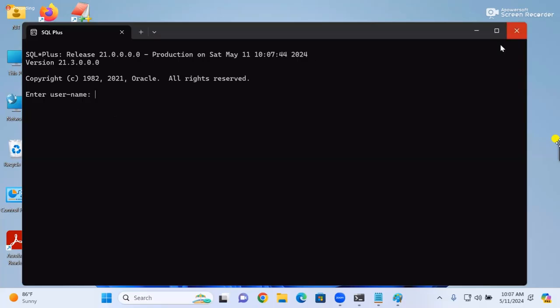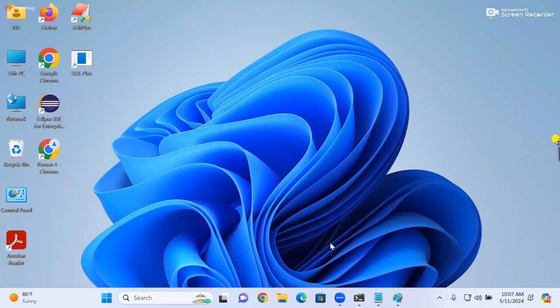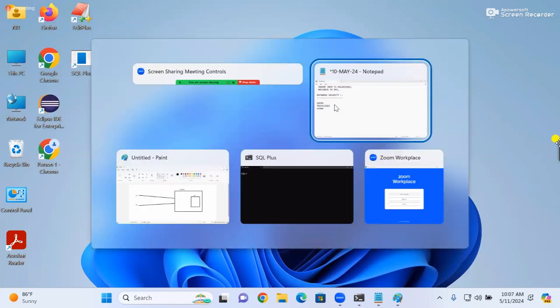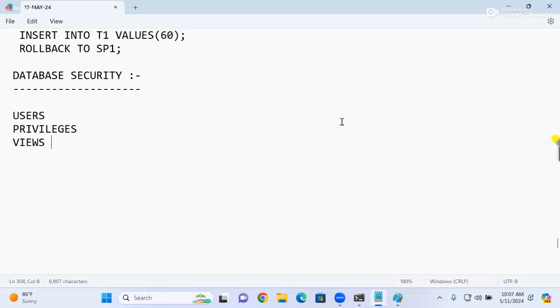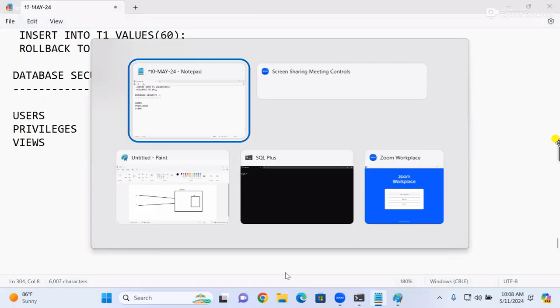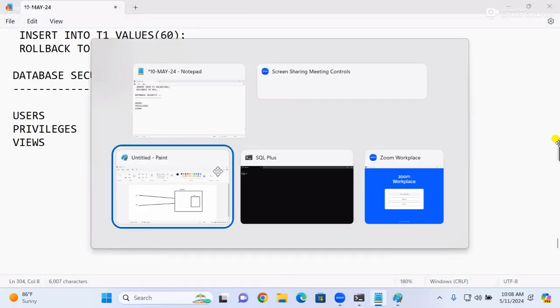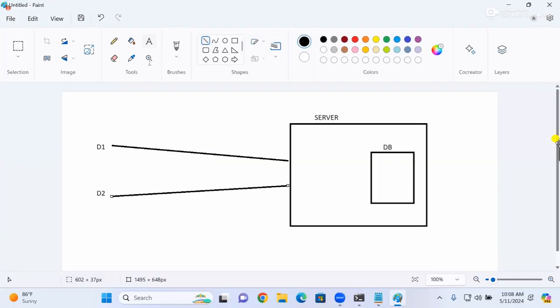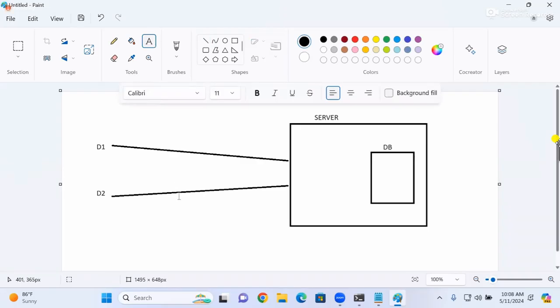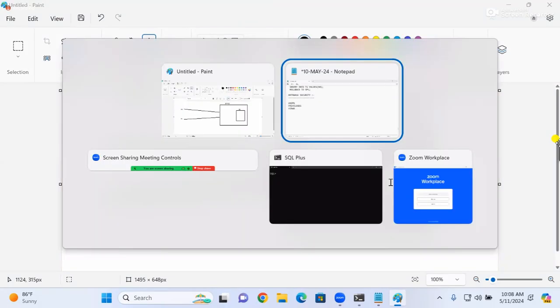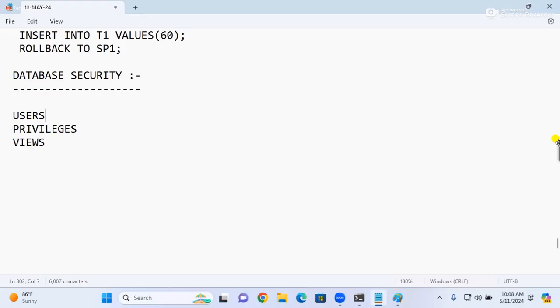So one user ID and password is created for developer 1, and one user ID and password is created for developer 2. With the help of the user ID and password, they can connect to Oracle and work with the database. That means users provide security at what level?